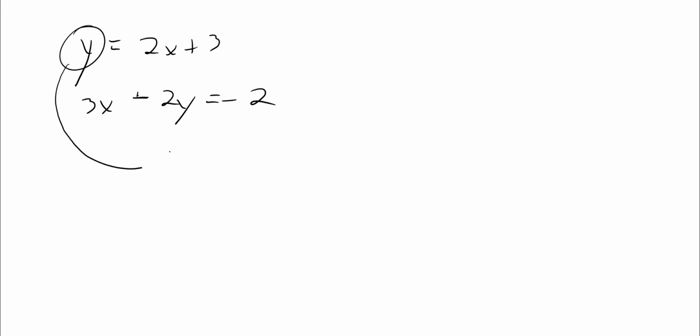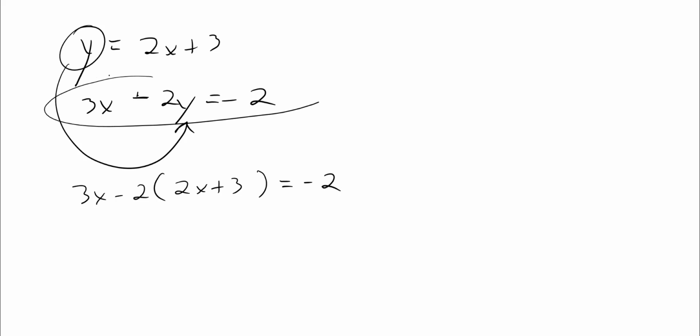is just to show you, remember to recall about substitution. So if I give you guys a problem like y is equal to 2x plus 3, and I give you 3x minus 2y is equal to negative 2, and I say solve that, well, remember, you're going to take that y and you're going to substitute it into that y. So it's 3x minus 2 parentheses, and the y is 2x plus 3. And the only reason we use substitution is when something's already solved, like this y is already solved. So why would you use elimination? Just use substitution. Okay, anyway, that equals negative 2.